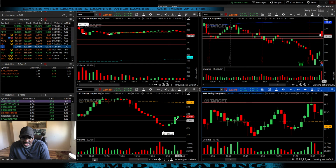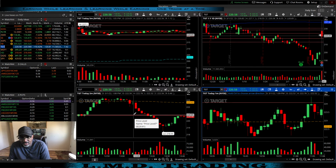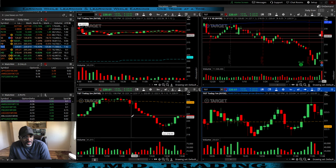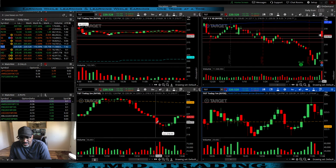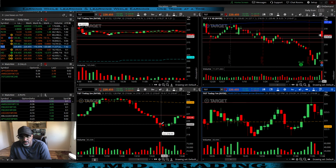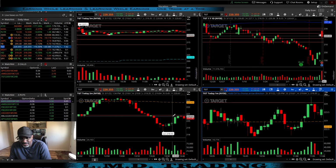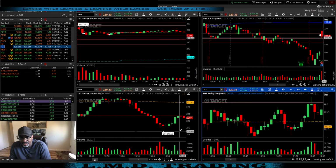And then we see the next 5 candles have been green candles. But look at where it's coming up to. It's coming right up to this area that we have marked on the chart. And that's why it's important to mark the charts, so that you know. Won't say that you know, because sometimes like this here, it busted through it. Even though it did come here, they put up a little small fight, little consolidation, and then it busted through. But look at what it's doing now. It came right up to this area of resistance, and it's rejecting it back down.